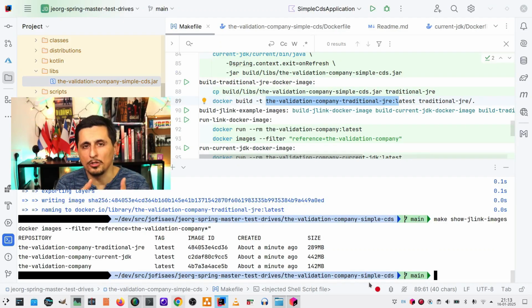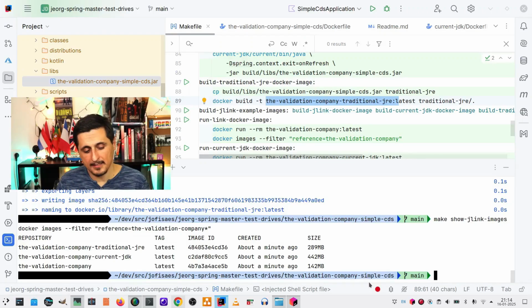Traditionally, we are used to using an image. Many developers will not consider using a JRE or a JDK. The idea is just to get the application to run. And because we are talking about differences sometimes of only a couple of megabytes, and a couple of megabytes can mean to some people 100 megabytes, it's not enough of an argument to consider choosing between different images, which relates to the problem that this video is focused on, which is size, of course.